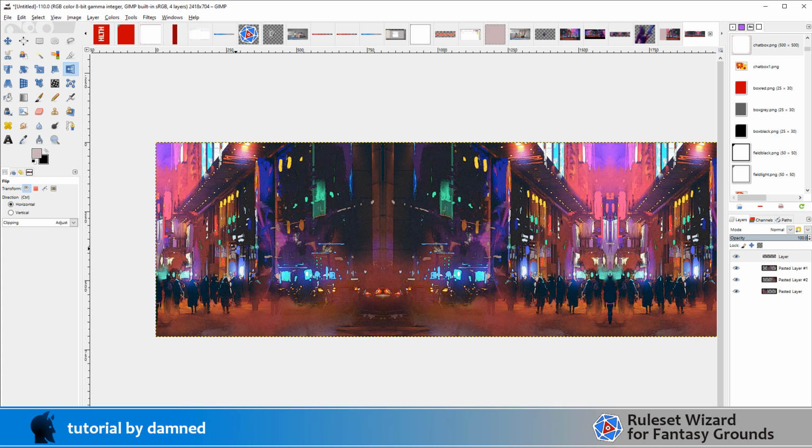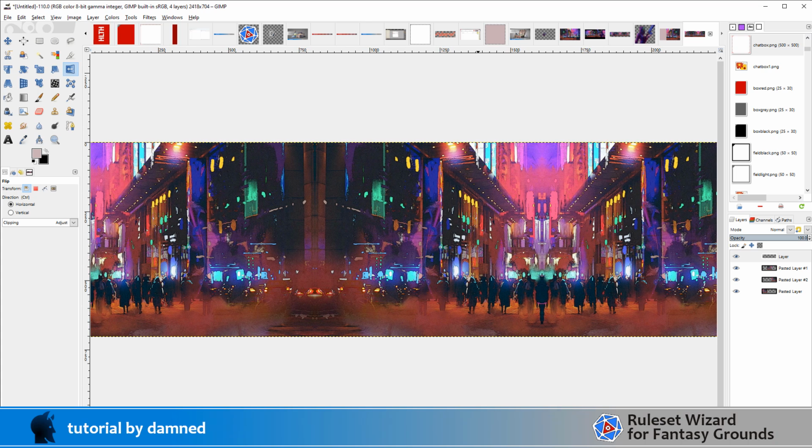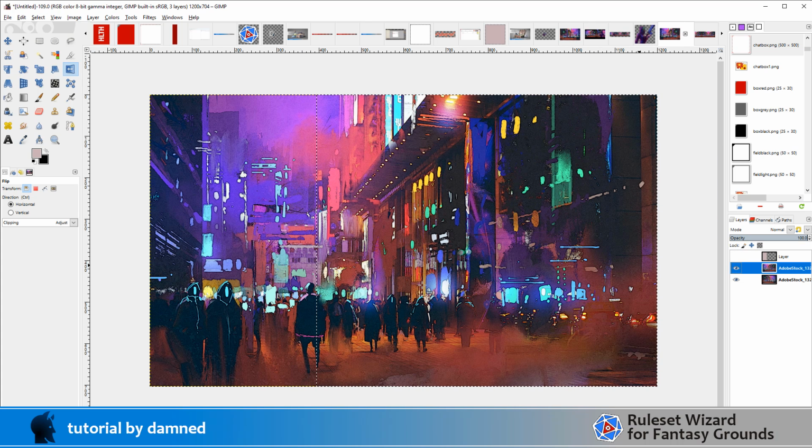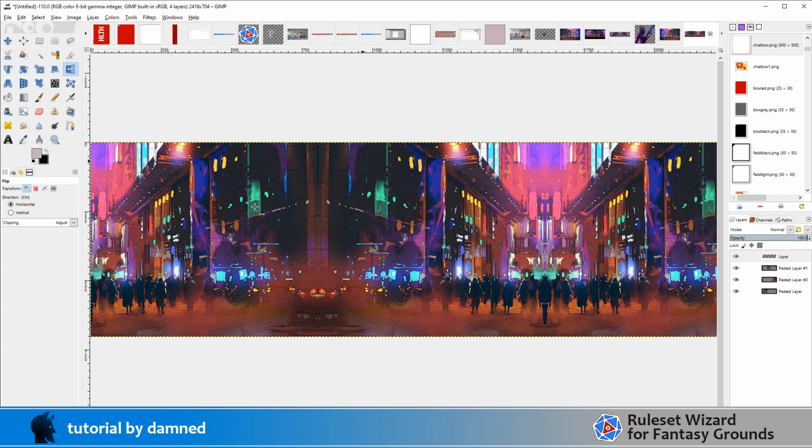But as you can see, this image looks like one unique image. When you look at this image first up, it's not immediately apparent that there's tiling going on. It just looks like we're on a corner and we've got 2 streets, one off on the left there and one off on the right, and we can see the whole vista there. Because the elements that really stood out in this particular image, we hid them. These are the most obvious parts of this, so we're not tiling those. We're leaving those. We're going to keep them in the image, but they're not going to be part of the tiling image. So now we can see here that this is going to work.